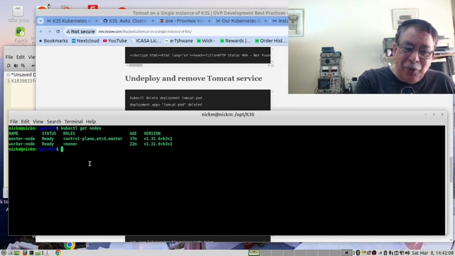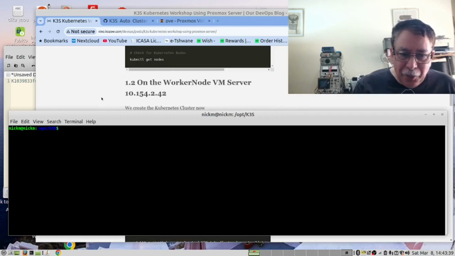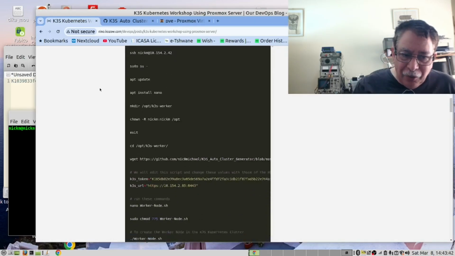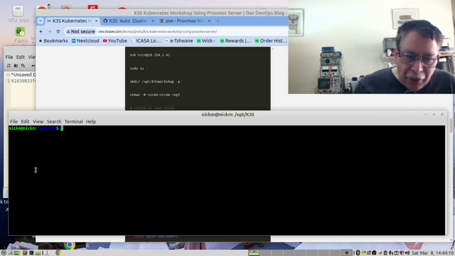Going forward, we will use this terminal to complete the Kubernetes workshop. So let's clear the screen. We'll open up the blog, and if you look for chapter 2, we can now create the Nginx deployment. The first thing we need to do is to create the deployment manifest.